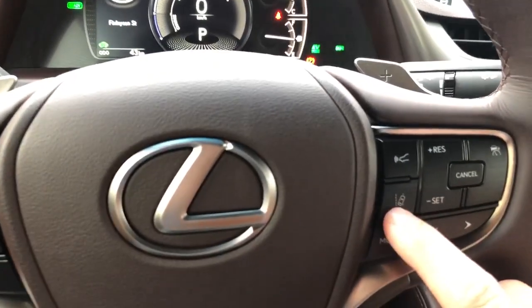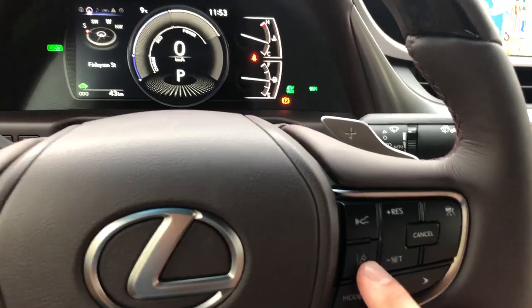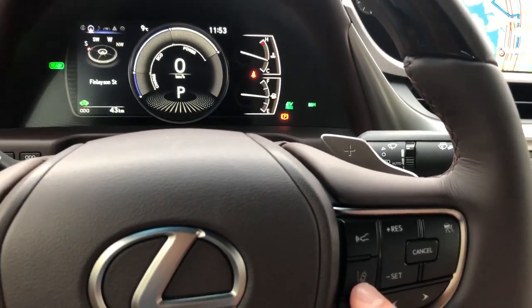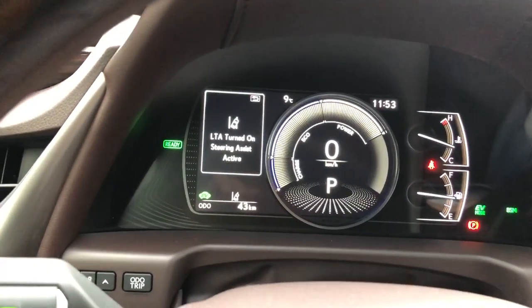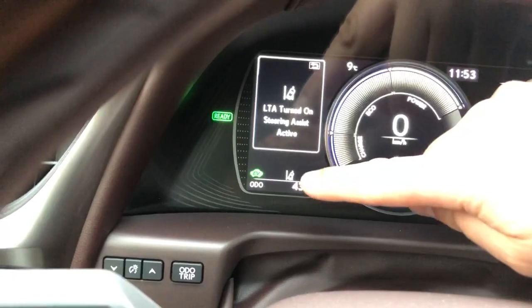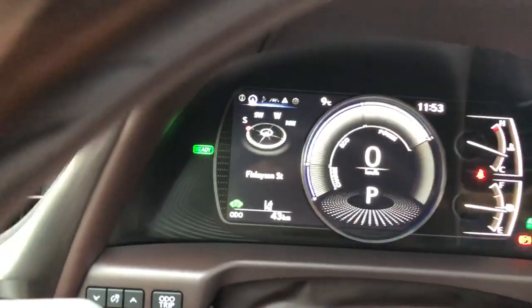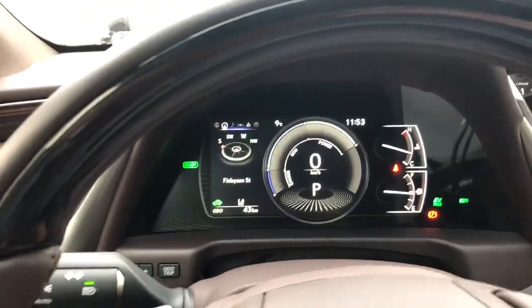This is the feature I told you about earlier. This is the lane departure, lane trace assist. So that's the camera on the top of the front windshield that detects if I'm veering off the lane. So I push that, LTA on, and the image there indicates that the sensor is working. Very nice.